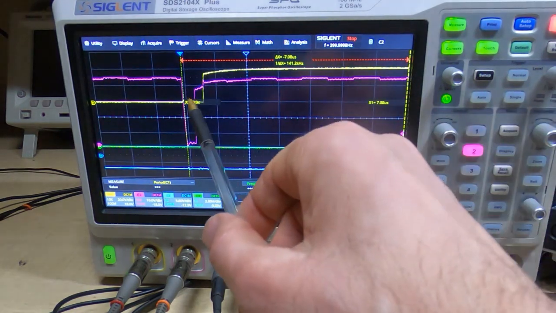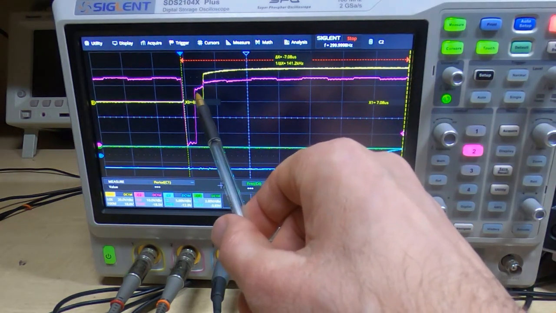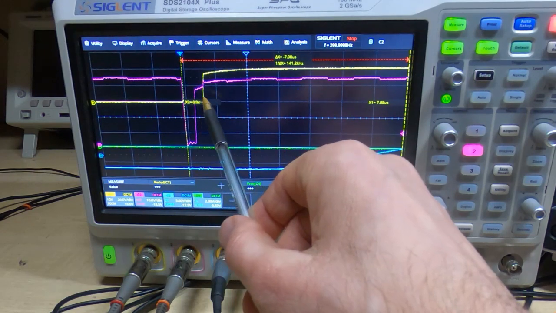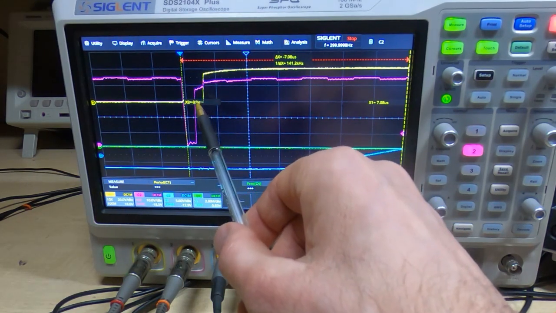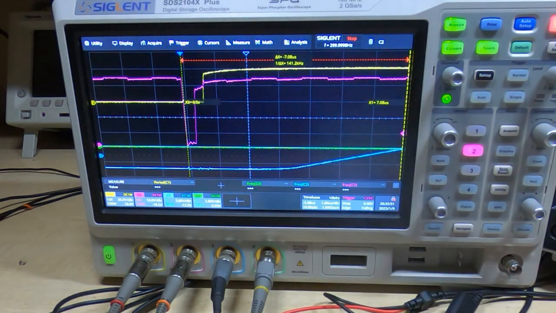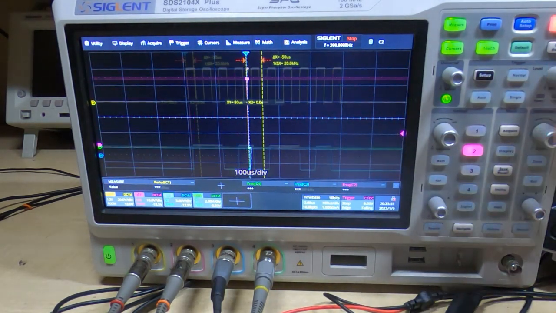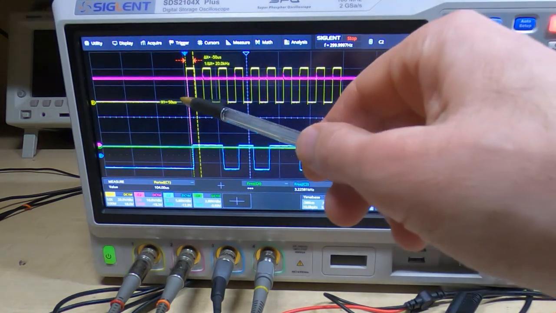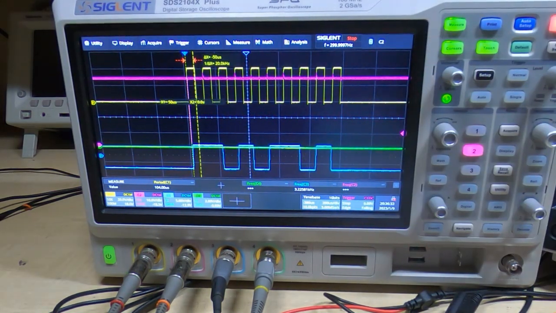And that effectively means that the start bit that we're trying to feed out of the transmitter is only 200 nanoseconds long. If we zoom back out, okay, we've still got the same number of pulses, but notice that the data going out has changed.